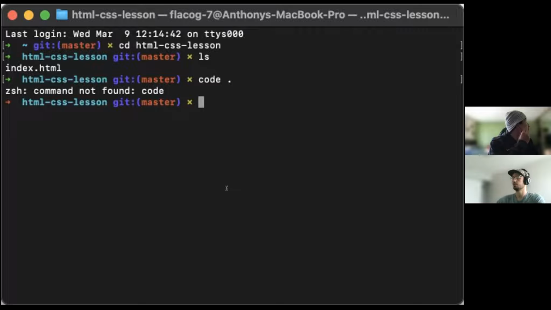I think it's in. Let me try something. But you're on Zsh, so I'm on Bash.